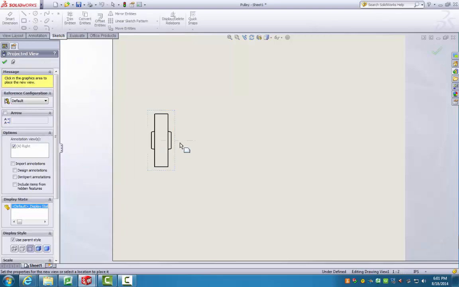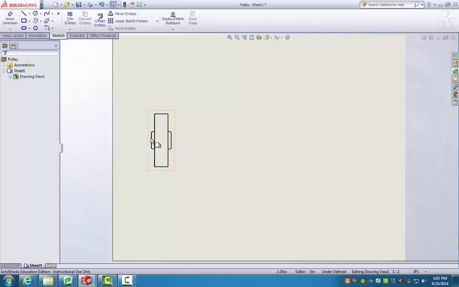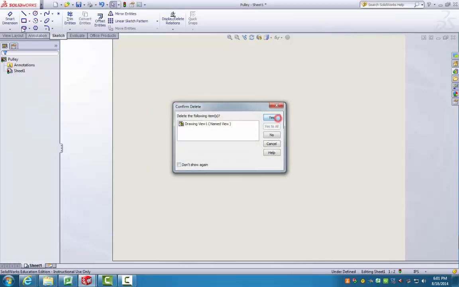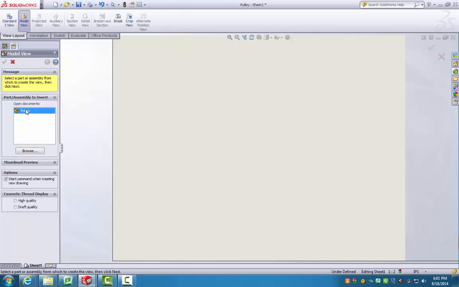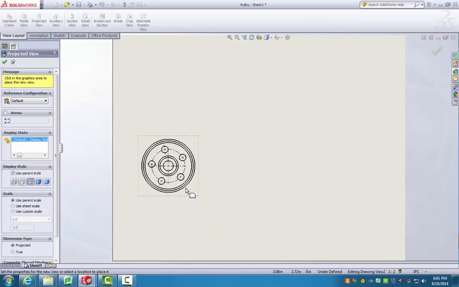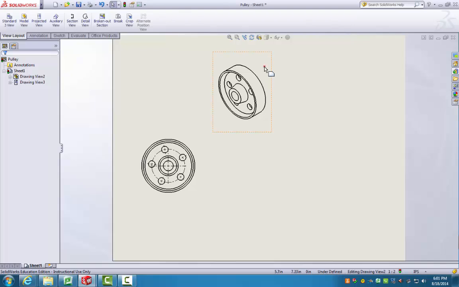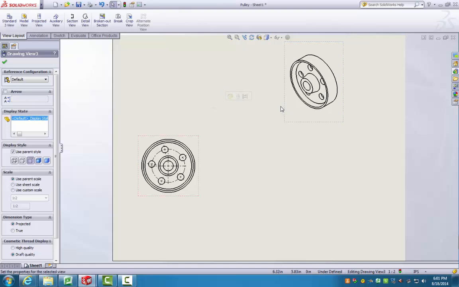And what you can see is that's not the view I want. So clearly I don't want that, so I'm just going to delete this. And I'm going to go back into view layout. I'm going to do a new model view, again double click it, and I can see that this is going to be the side. So now I'm going to do this. And this is a little bit more like what the book does. And then I'm going to do an isometric projected view, because we'll do that. So we've got two views, and if you look on, say, page 1133, we need this one other view.